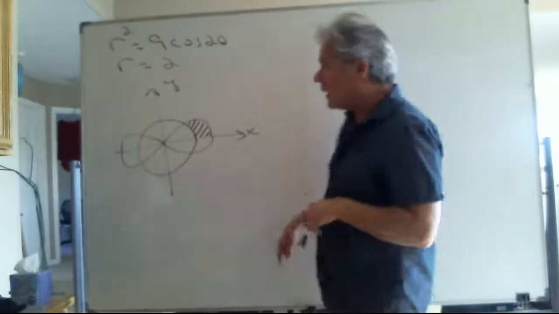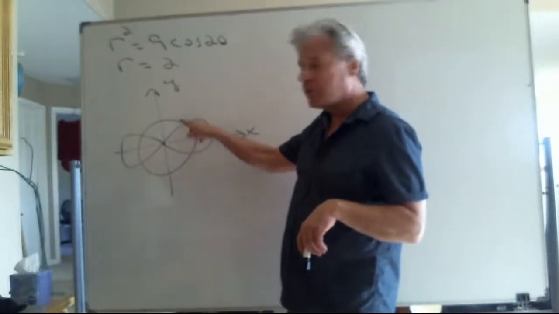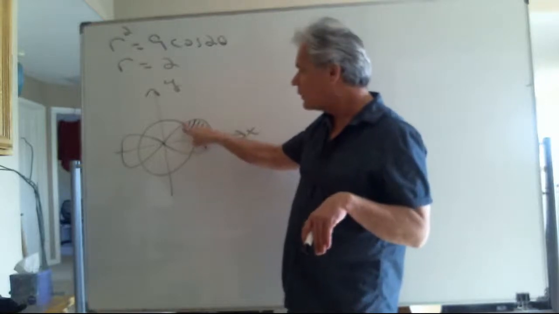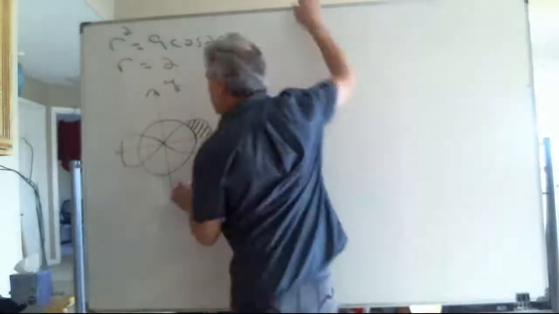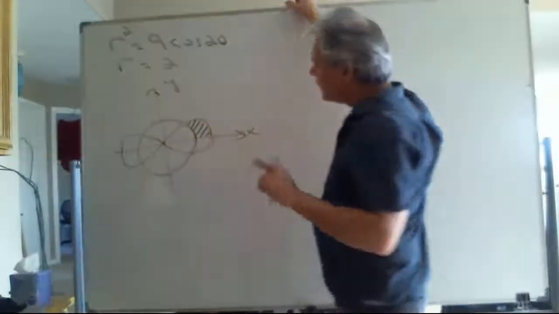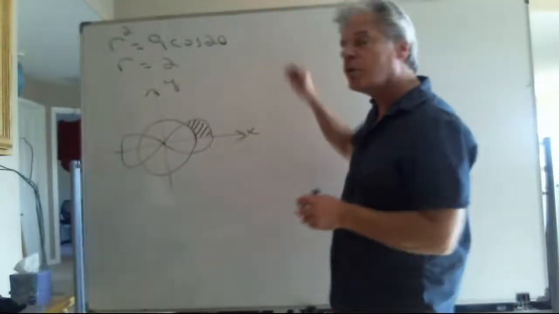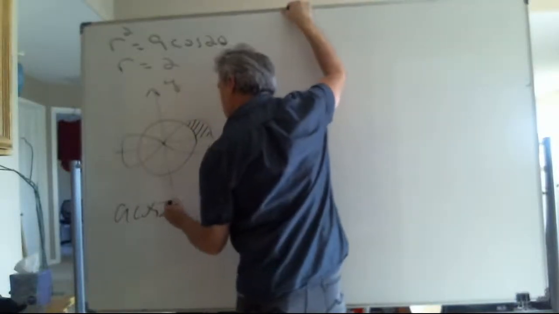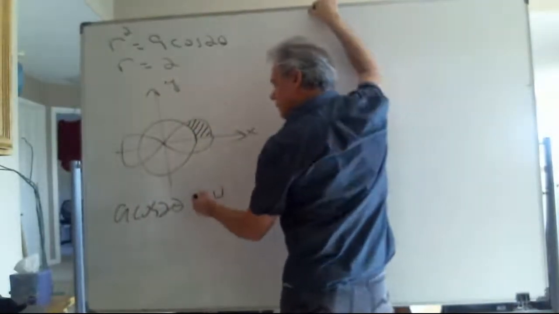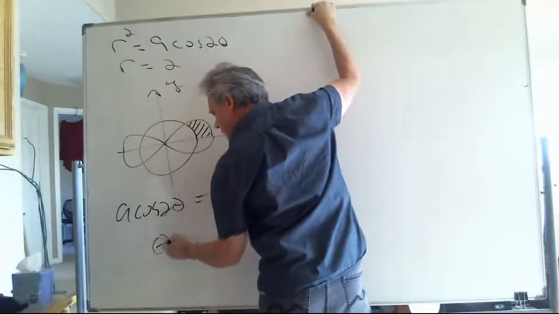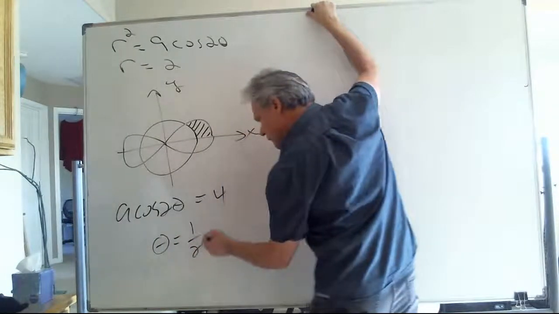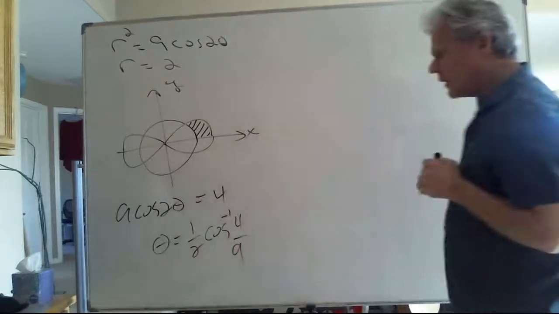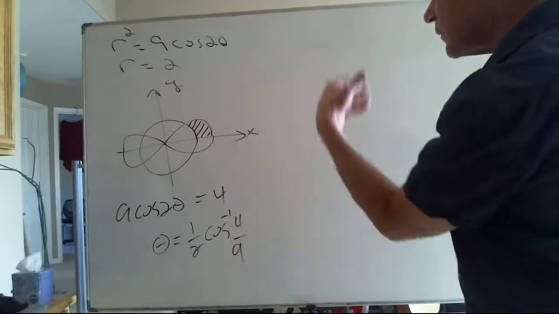Now to do that, I need to find the value theta that gives me the point of intersection here in the first quadrant between the polar graphs of those two equations. So to find that value for theta, let's take the r squared values on one, the r squared values in the other, and equate them. Does that give me that theta is 1/2 inverse cosine of this? Sorry, can I stop for a minute and double check my arithmetic? Looks good.